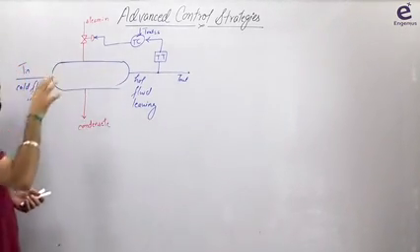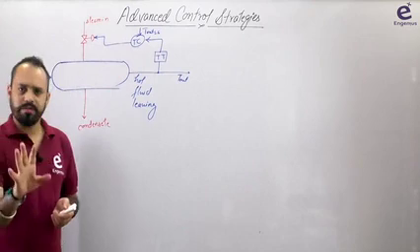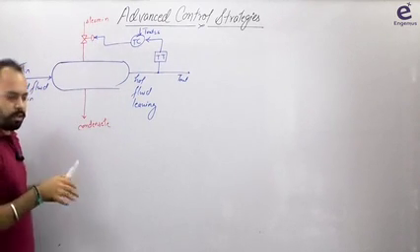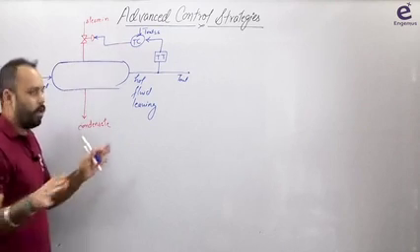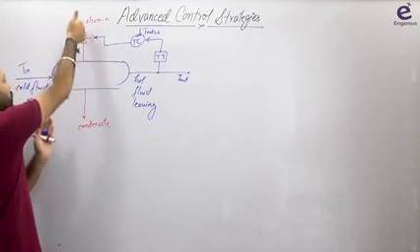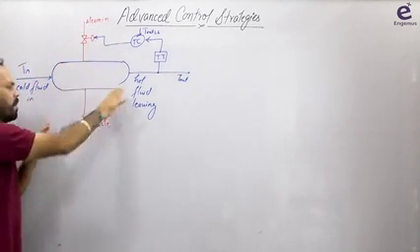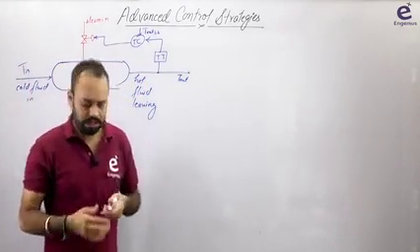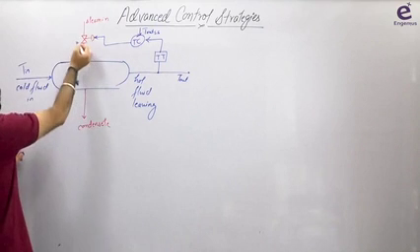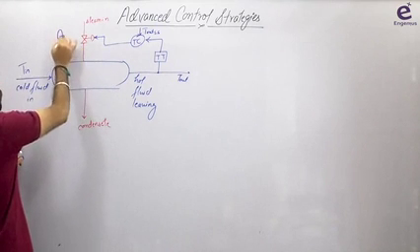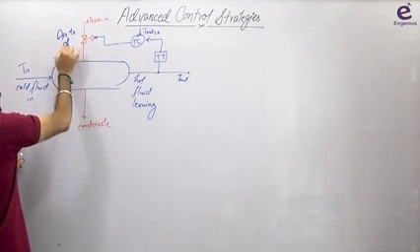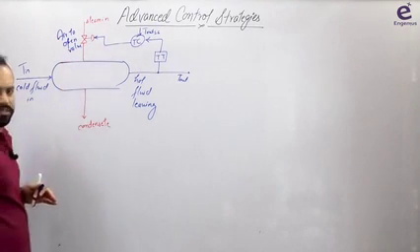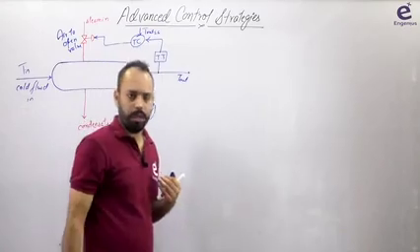So obviously I told you, I think that if the stream is carrying steam, then most of the time it is air to open, means fail close, means when the controller fails, the valve should be completely closed so that not too much steam goes from here and the temperature reduces. In that case your set point will not be achieved, but at least safety will be ensured. Okay, so what type of valve it should be: fail close and air to open valve. So it can be provided also that this valve is air to open, or otherwise according to fail-safe criteria also it seems that the valve should be air to open.